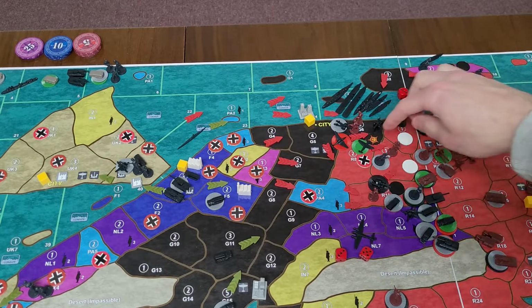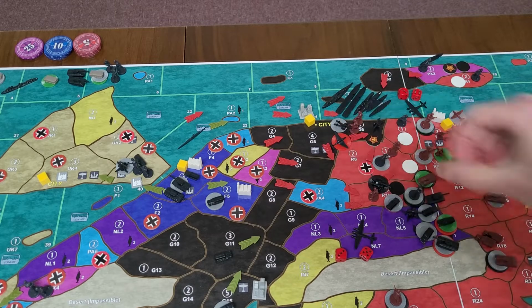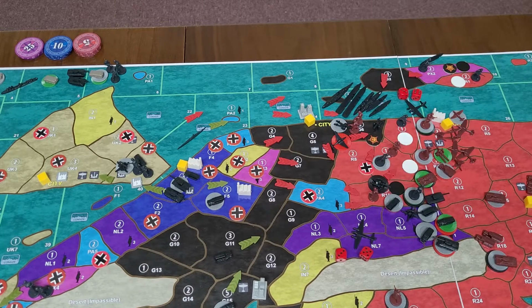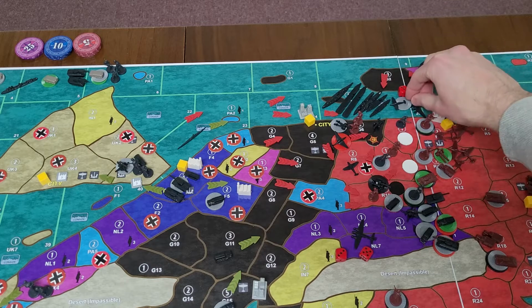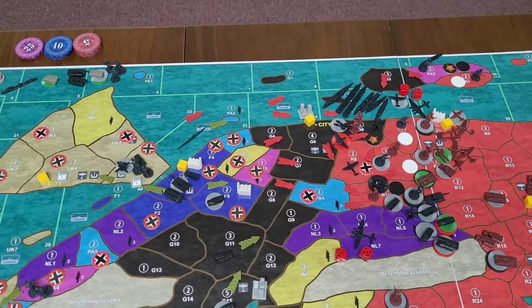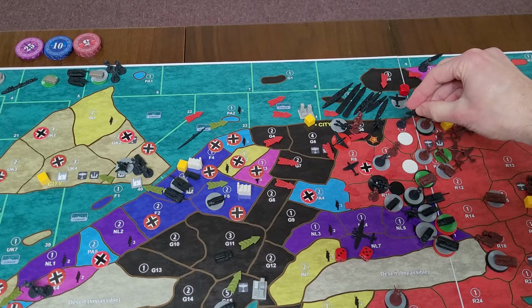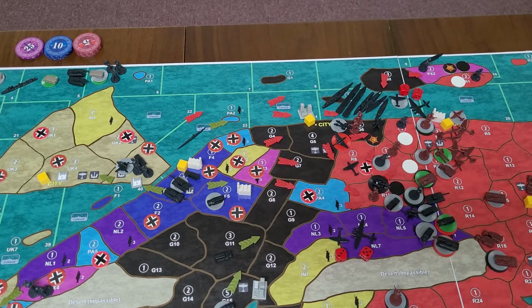Okay, so I need to split up these fighters from R8. So 1 fighter is going to stay there. 2 fighters are going into G6. They'll have 3 movement left. I'm going to park them up here for sake of space. And 1 additional fighter left is going into R9 with 3 movement left.